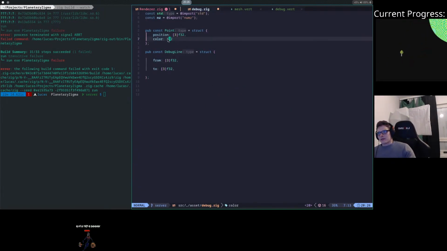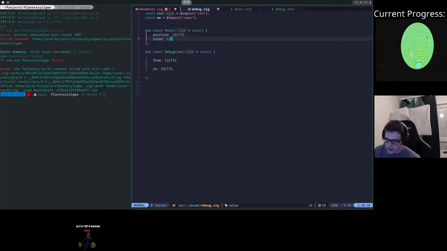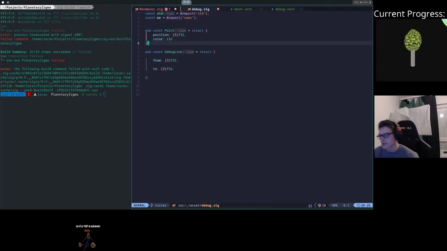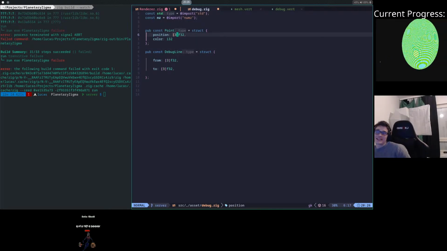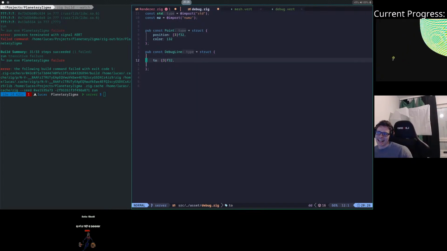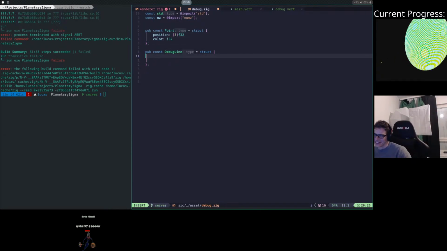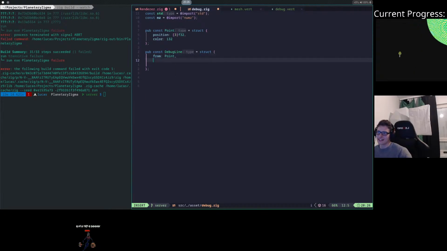So we can get the color with I32 in here. And then we could change in the shader that we can also take in that and then put the last bit to be a color. So you could always just tell what color you want to use in the debug. Ah, that's so good. I love that. So then we'll have a point. You could change the color for each point, so it would do a gradient. Okay, I don't think I'm wrong. So we're gonna do from point to point, like so.